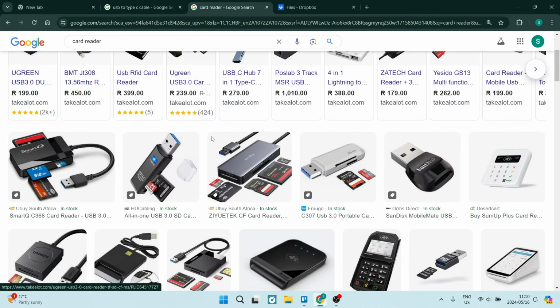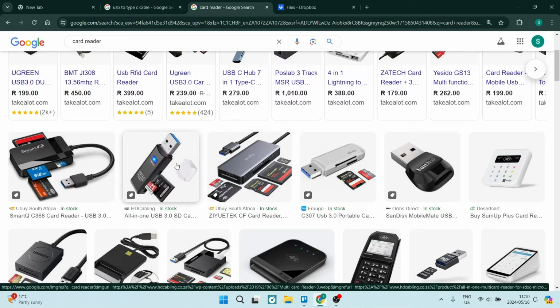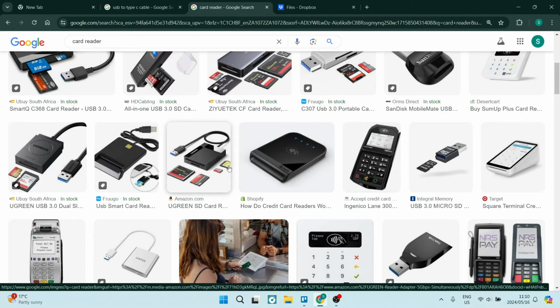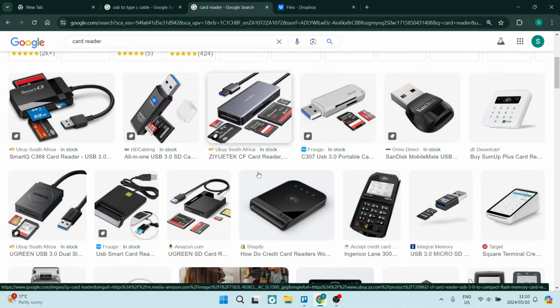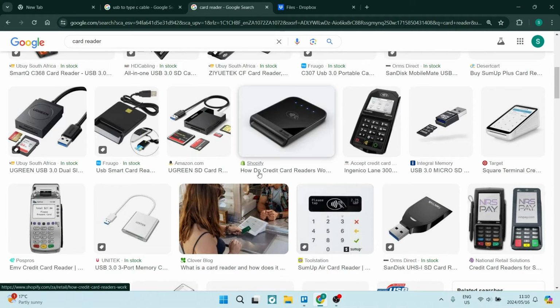You can also pick up a card reader for a pretty good price. And what you can now do is plug this card reader into your phone, and you can transfer the files to a memory card and then plug it into your computer and transfer the files from the memory card to the computer. Now, this may not be the best option, however, it is still an option that is viable. And in actual fact, I do use both of these methods pretty often.